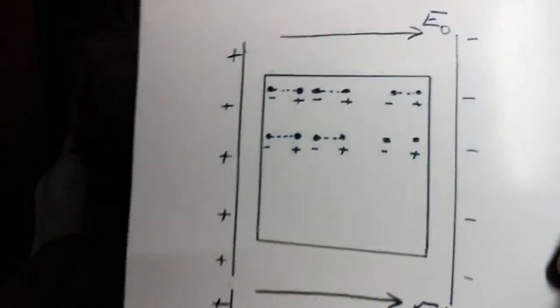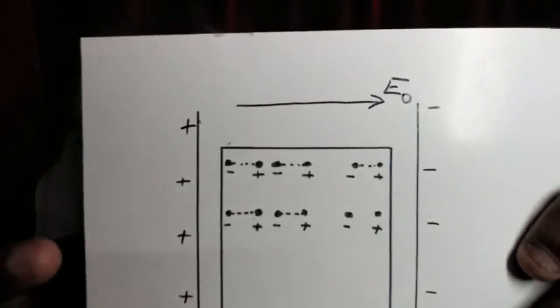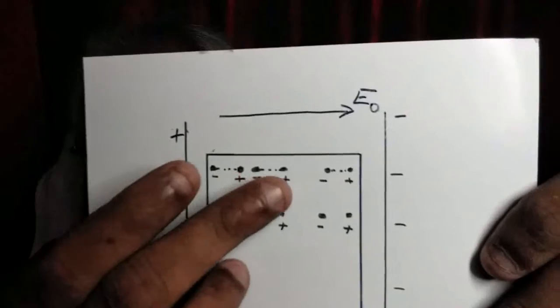Suppose a block of a body in which molecules have intrinsic dipole moments. Before placing in the electric field, the dipoles may have random orientations. That is, they are scattered such that their dipole moments are in different directions with respect to the electric field we are going to apply.